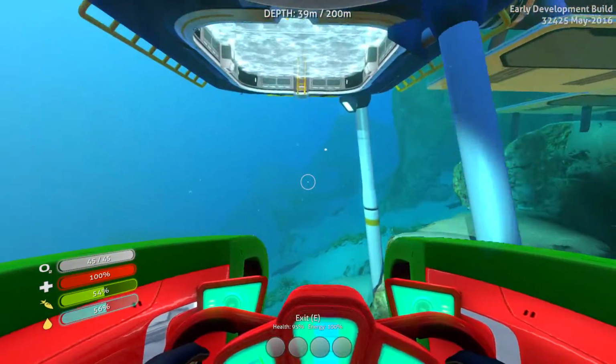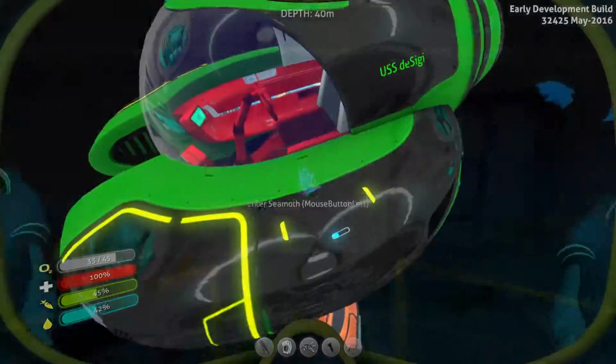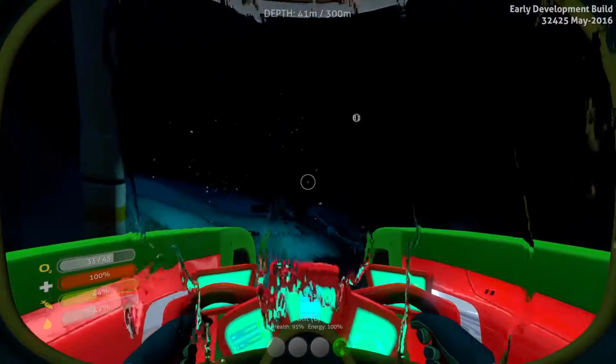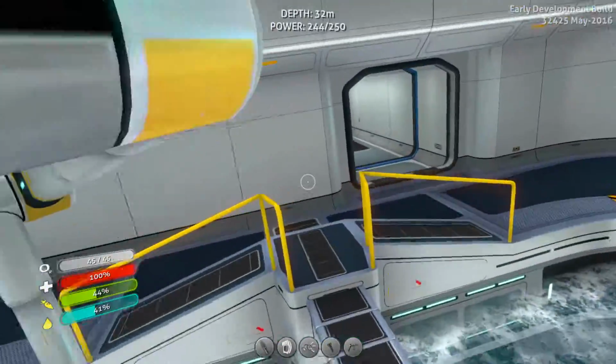I'm pretty sure it was upgrading it to 300, because I know it's 200 normally. Here we go. Access the upgrade panel. Add that in. Boom. Done. 300 meters. That's what we were missing. Okay. There we go. We're set now.